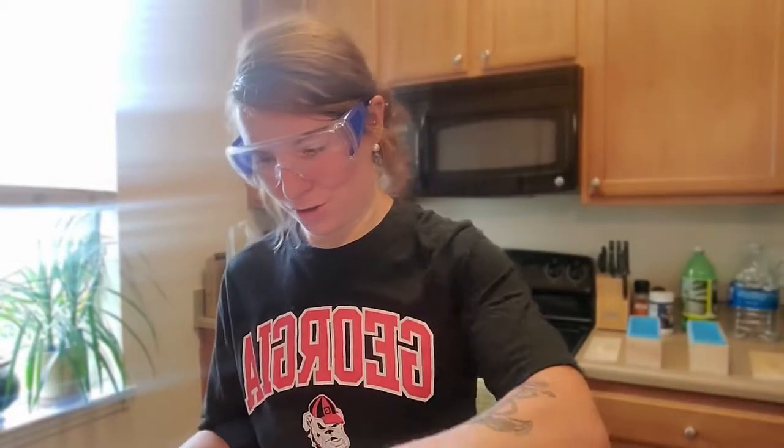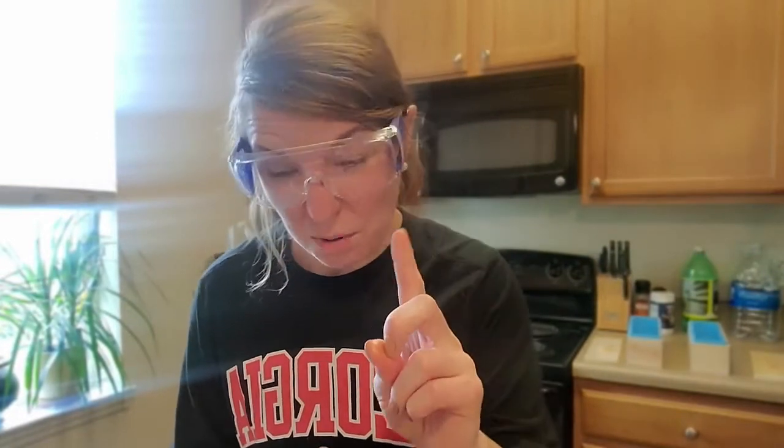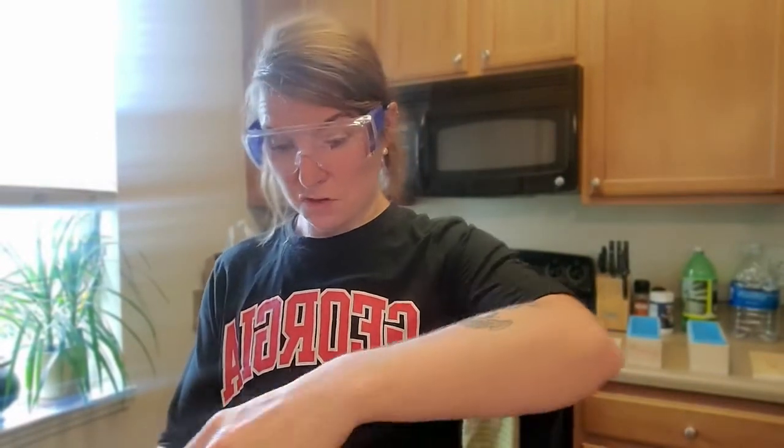Oh y'all, this looks so good. I am so excited. I have been waiting for this soap to come back since last year. Like I said, I've had this Gingersnap bar in my closet literally from California to South Carolina, because I made it in California. I brought it with me to South Carolina. That's how much I like it. One bar soap. Moved it across the world.